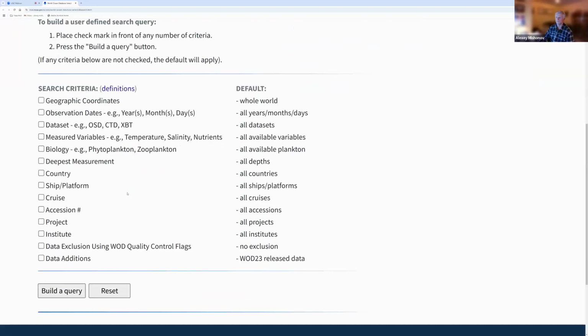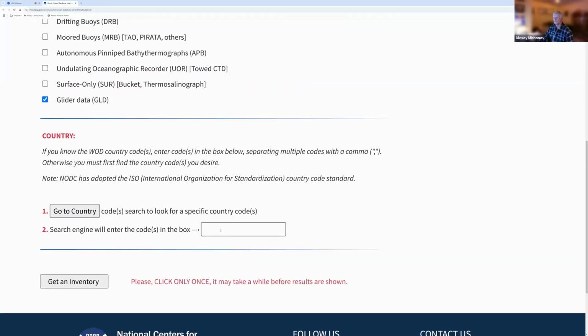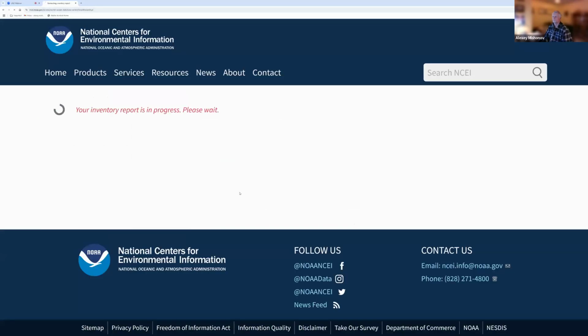So now I can try to select, for example, a country and data set and build a query. It can take time, but I think we have some time, right? So now we can select which data we want, and let's say we want gliders, because we are the gliders community, and we want gliders from, let's say, France. So it's working now, and we should wait a bit. I hope it will not be too long. I'll have some tea.